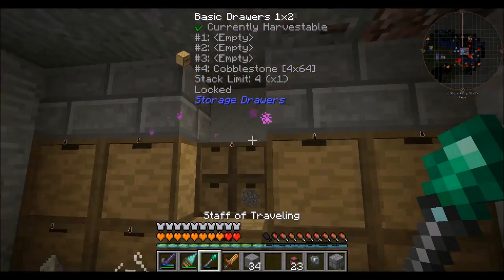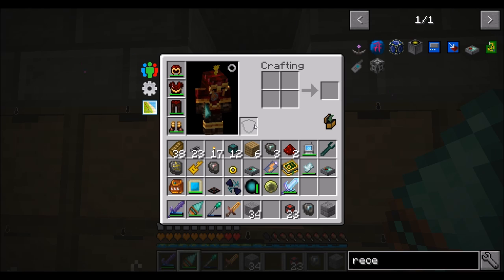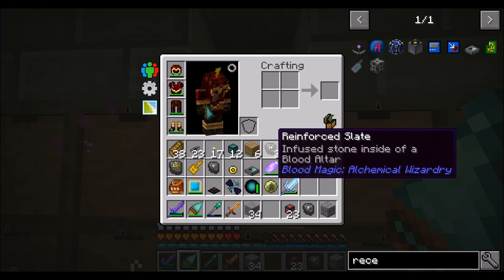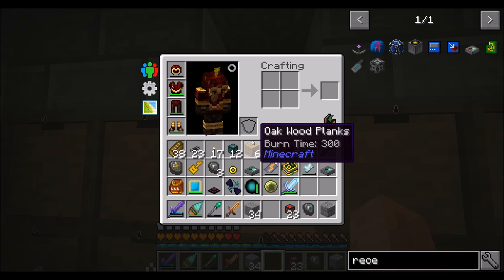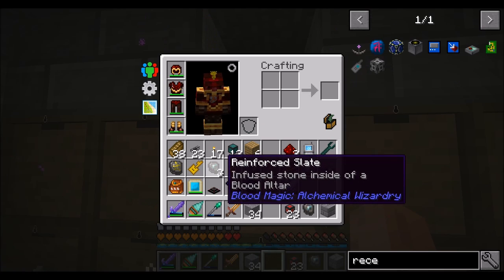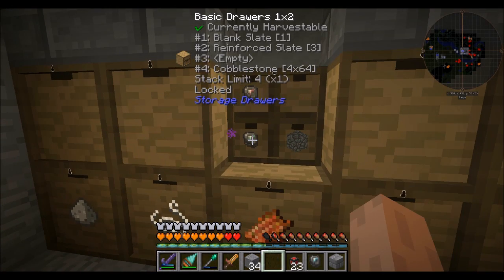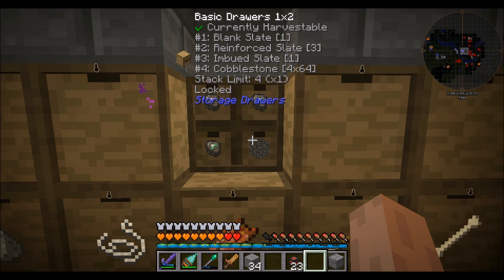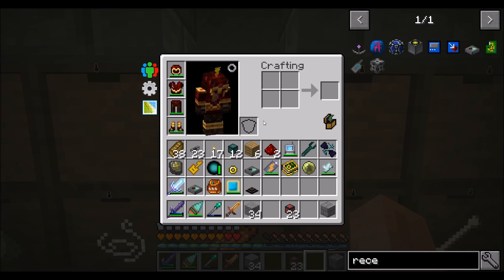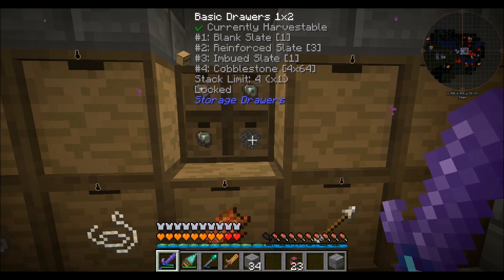So down here, we're going to want to emit a redstone signal for the least full. Now, when there's at least 1 in here, it's going to be emitting a redstone signal. So let's do blank slate is tier 1. Imbued slate and reinforced slate. Imbued is 3, right? So let's do this guy for slot 2, reinforced slate. This guy for slot 3 is an imbued slate. And this one that's currently cobble will eventually be the tier 4 slate, which will probably upgrade after we get this working. But for now, I want this to be blocked because I want to demonstrate with the basics.